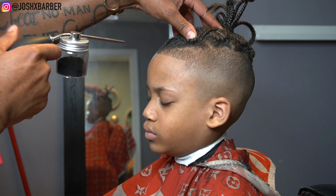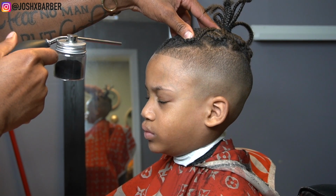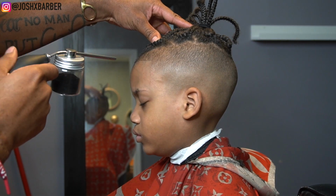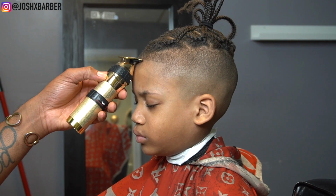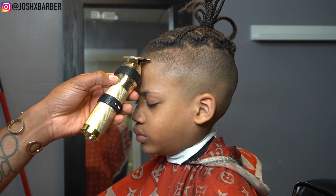So right here we're going to be adding some enhancements to his hairline to take this haircut to a whole nother level. It's not needed, as you guys can see. He had a nice natural hairline, but we want to make him look different. We want to make him pop, so that's what we're going to do.